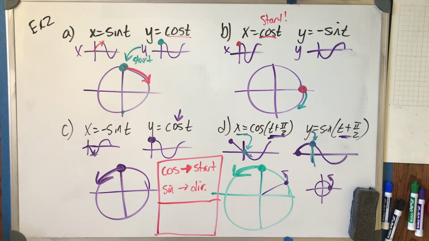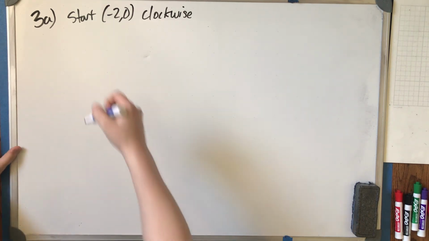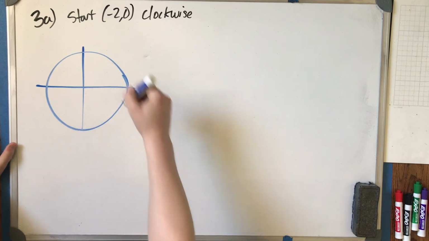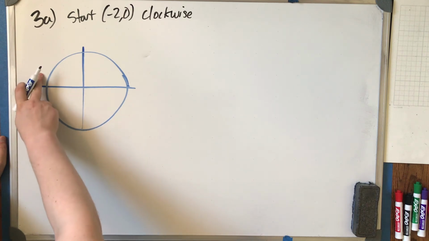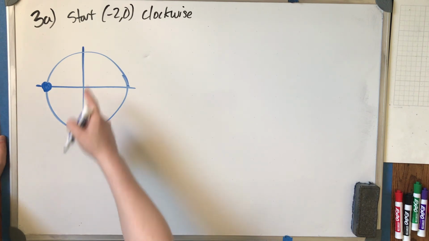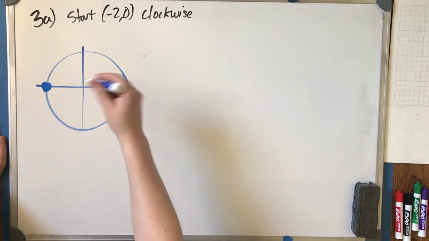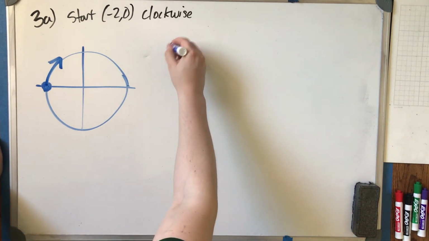Now, if we're working backwards, meaning that we're trying to write the equations, we have to try to think about this as well. And that's what example 3 is all about. So for example 3, we have parametric equations that trace a circle with a radius of 2, and what we're going to assume is that it's centered at 0, 0. Okay, so here I have a big old circle with a radius of 2. So this point right here is 2, 0, 0, 2, negative 2, 0, which is where we're starting for this first one. And down here would be 0, negative 2. So for this one, we want to start over here, and we want to go clockwise, which means we want to go up. So let's go about writing these parametric equations.